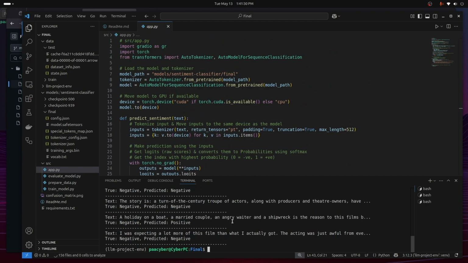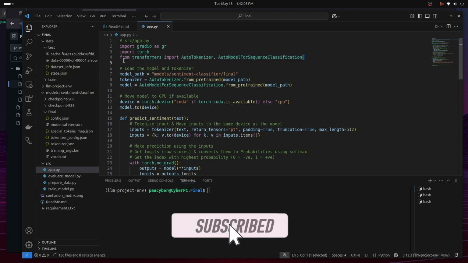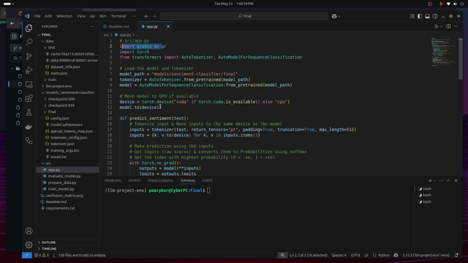So in order to write our Gradio app, first let's clear the screen. Our Gradio app is inside the app.py file. We are just going to load the trained model that we created, which is inside this location. Because we are loading a model, we also need to load the tokenizer that we used, which is why we need the transformers package in here, as well as pytorch. And we are packaging with Gradio, so we need that package as well. Next, we still want to be able to use a GPU if it's available. If not, we will go with a CPU.